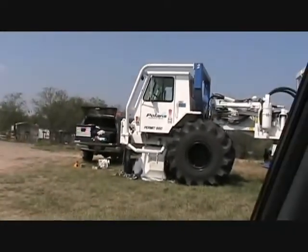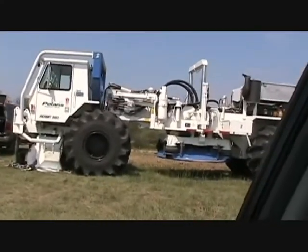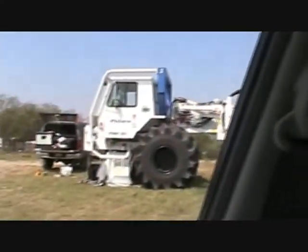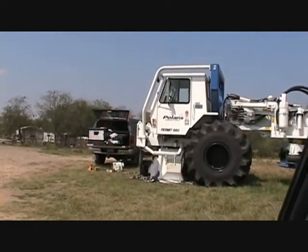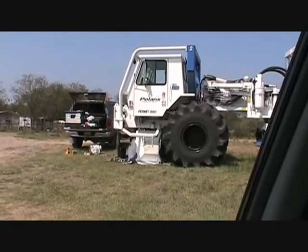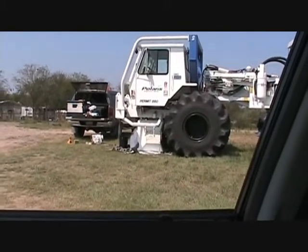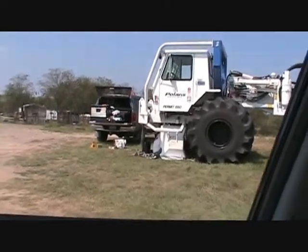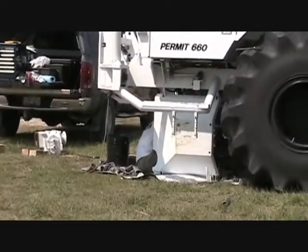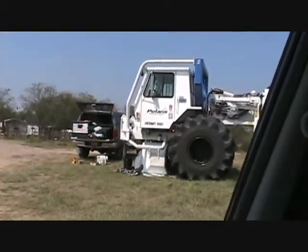Stopped here for a minute. My camera went dead, but anyway, this is a Polaris shaker truck. They're probably wondering what the heck I'm doing, but you don't see this happening very often. As a matter of fact, this is the first time I've ever seen anything like this happening. Apparently this one's broken down — they're doing some maintenance on it. The guy's working on the shaker truck underneath it. I hope they don't have too much trouble with it and get it back on the road soon.